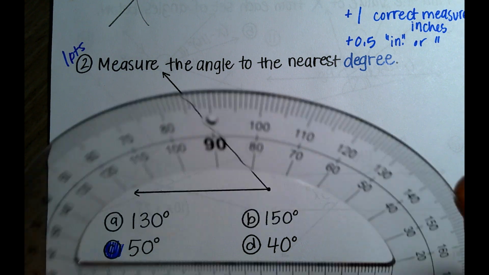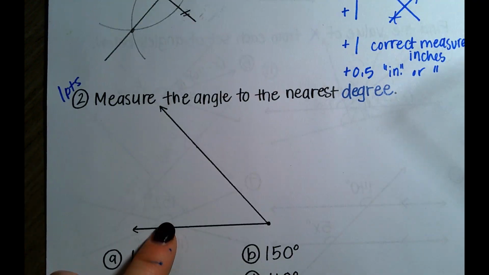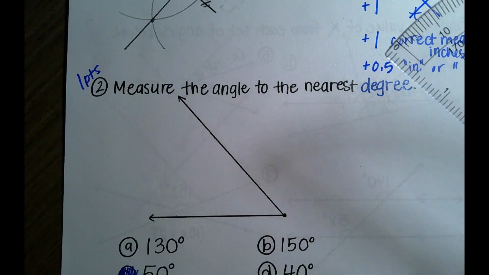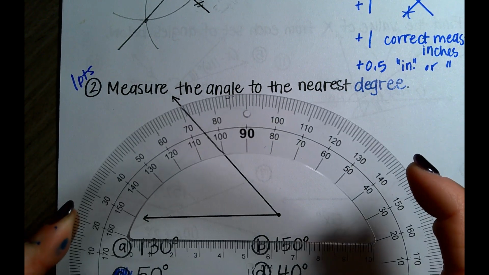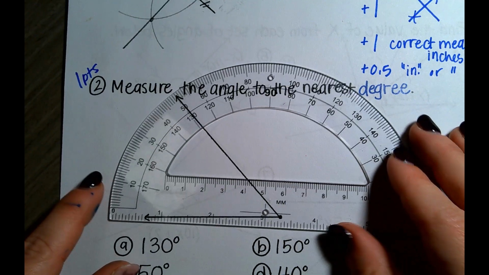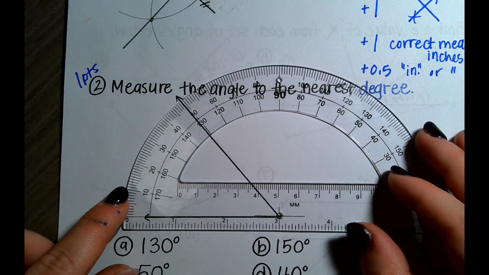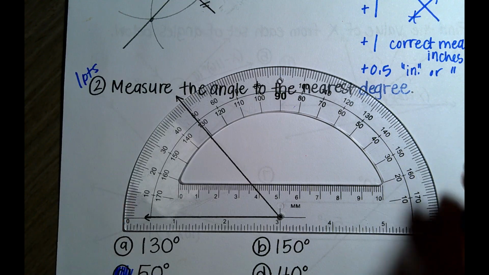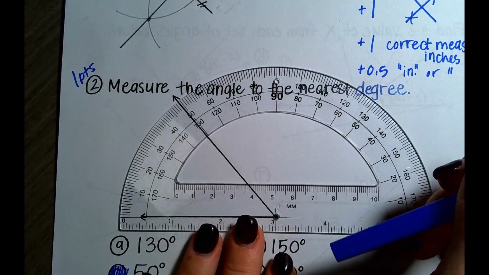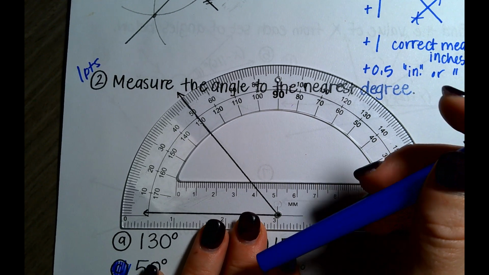So the protractor's a little bit off, Robbie. Yes, and we're just going to measure it to the nearest degree, and that's why I made it multiple choice, just because these protractors are not super accurate, so I would rather you guys not feel stressed out about getting it perfect. So we're just going to line it up.